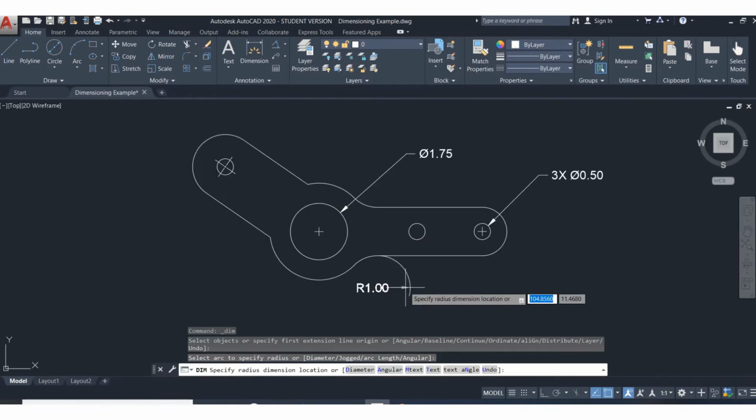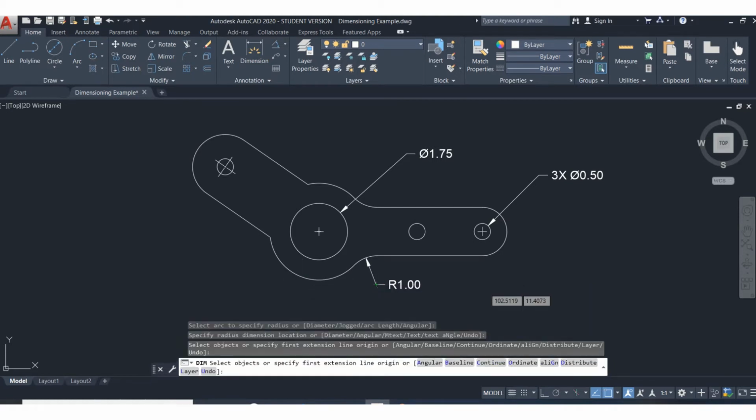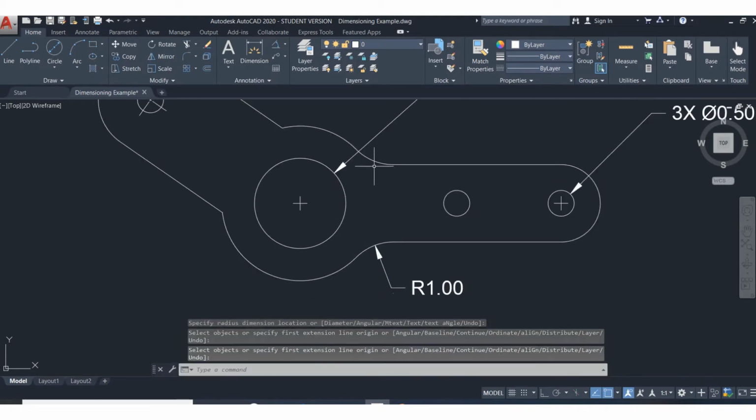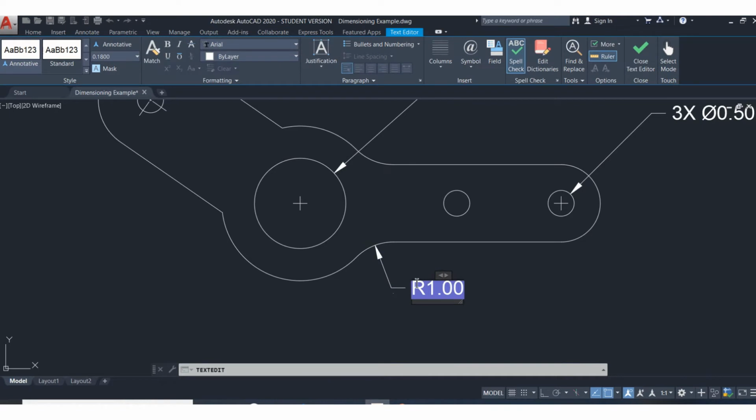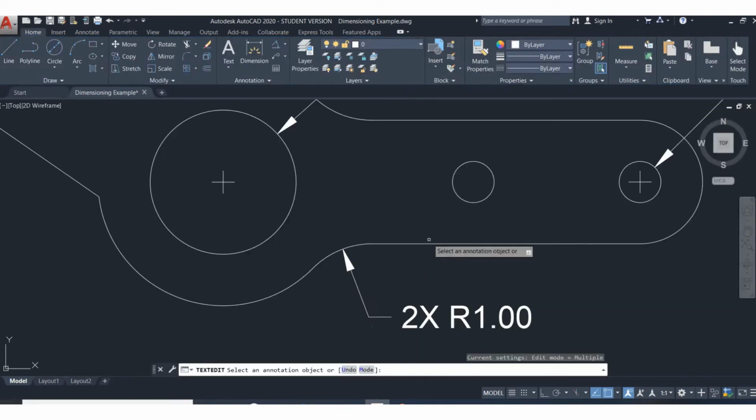Now, we'll put this kind of crazy. I don't like that too much, but if that's the way it works out, that's fine. Usually I try to avoid having that extra arc thing on there, but it's a balancing act to make that work. It's okay the other way. I prefer it to be like that. In this case, I have 2 fillets that are the same radius, so I'll do a 2x space for that.